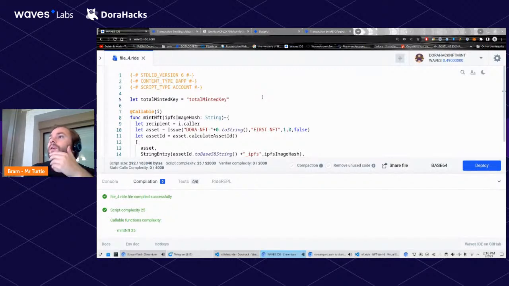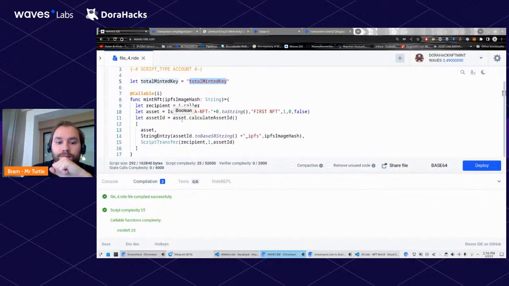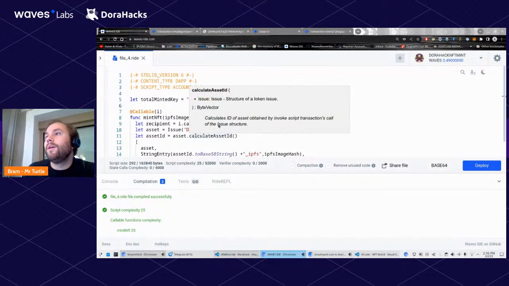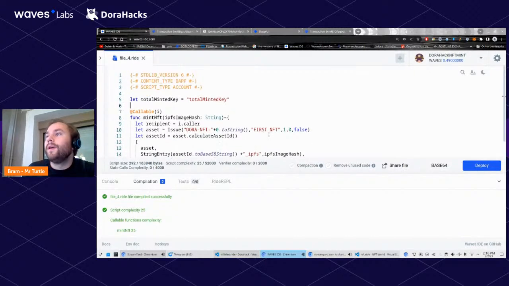So we will be using this as our variable to store on-chain. So what do we need also? Of course, we need to be able to check how many already are minted. So the way to do that is with a get integer method.